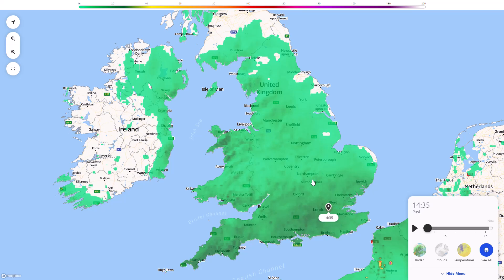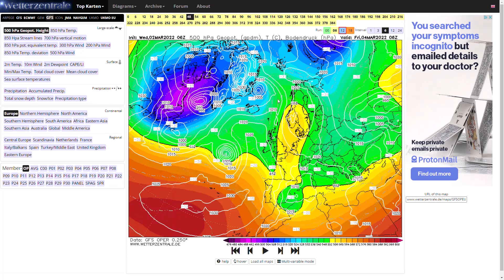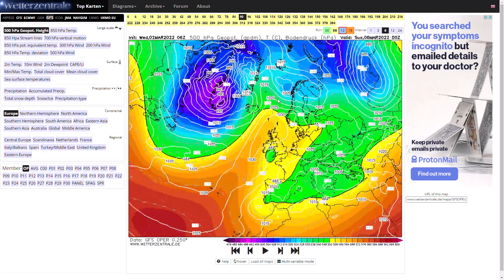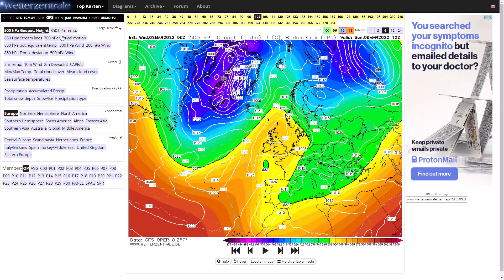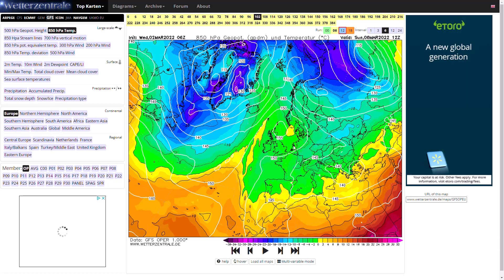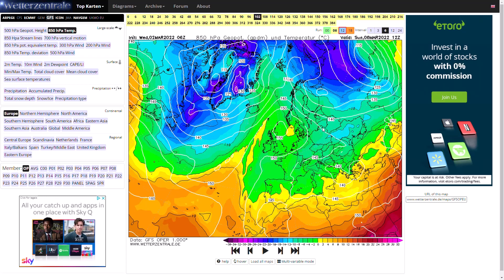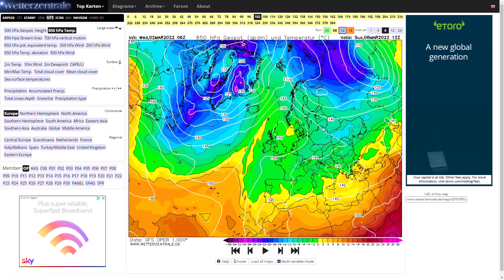Looking at the GFS operational run, you can see the weather fronts are under the higher pressure, getting squeezed away. You see this high pressure building up towards Scandinavia and as this high pressure lobe builds, we'd start to veer the wind in from the east by the weekend. Looking at the upper air temperatures you can see much colder air masses are towards our east. We're not putting anything majorly cold in yet, but cold enough to give overnight frost and temperatures around or maybe slightly below average, and coming off the cold North Sea where current sea surface temperatures are only around five to seven degrees, it will feel pretty chilly.